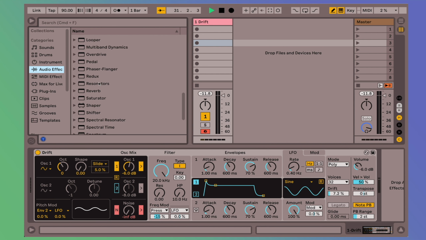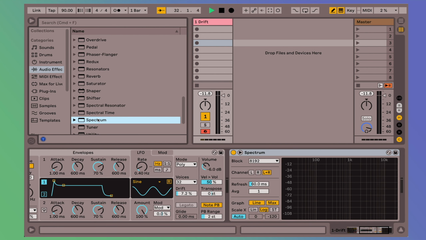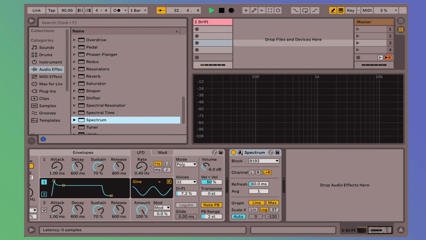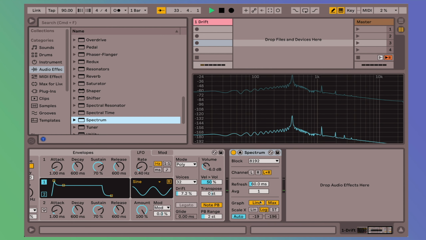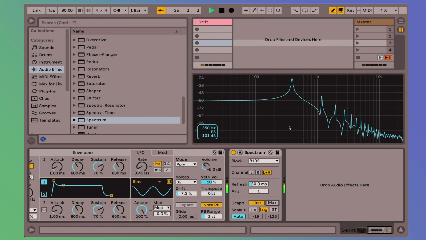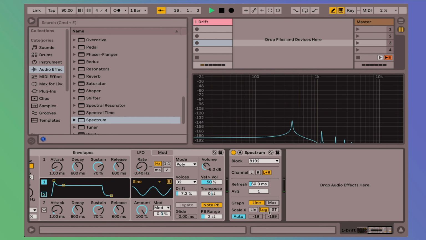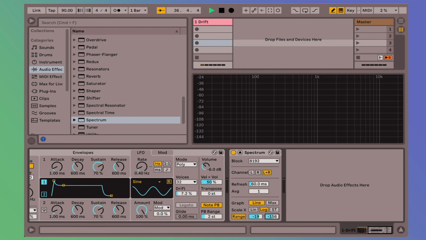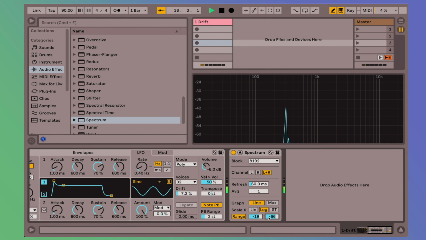And I'm going to get a spectrum because for some reason I have a feeling that this might not solely be a sine wave. See how we've got some of those other specs? I could hear with my ears that there seemed to be other harmonics there. And notice with the spectrum, if you take it off auto, now it won't do that dropping effect. And I was like, okay, cool, that's what I want to see.